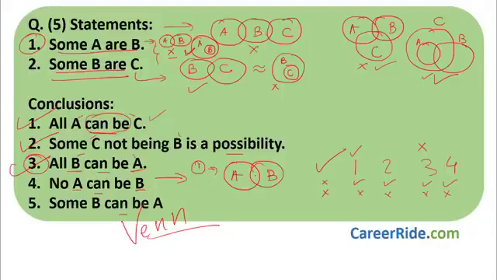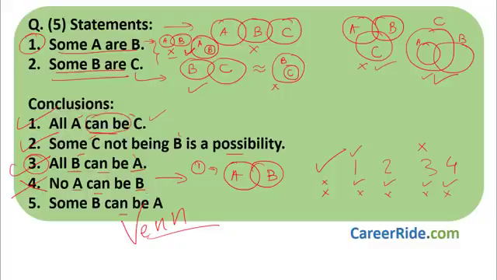A and B has to overlap. They have already given that some part of A and B overlap. Okay, it has to be there. So this is not possible at all. This is a wrong possibility. So we have to directly mark it as wrong. No need to check anything. No need to check all the possible diagrams and situations.